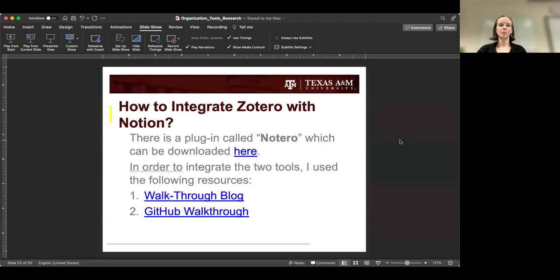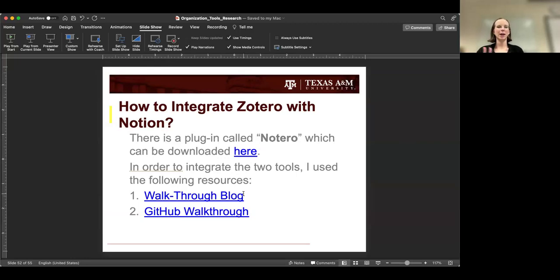So how you actually integrate it is it's a plugin that is written by someone on GitHub called Notero. I do have the link of the latest one here. I did just use it 2 days ago because I was really interested in learning how it worked for today's workshop. In order to integrate the two tools, I used the following two resources. The walkthrough blog is a little out of date for Notion.